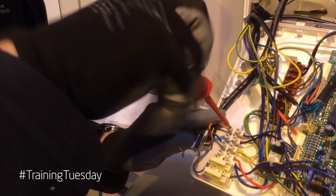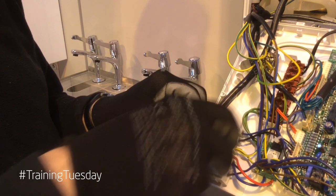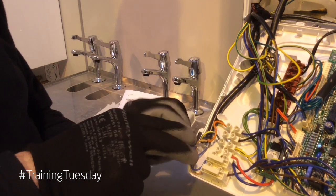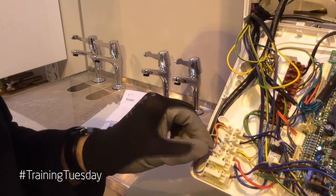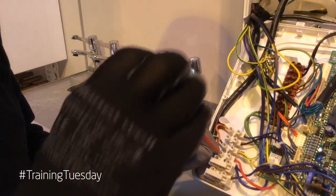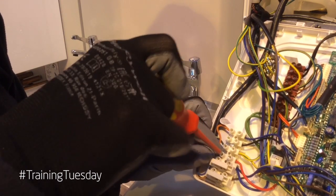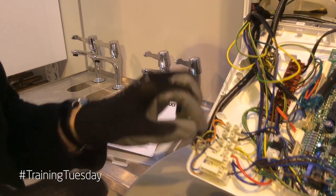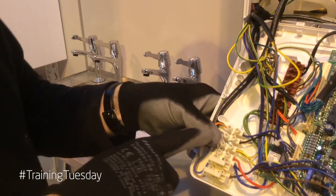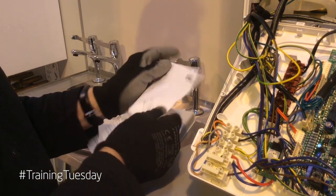We also require a second call for heat. This should be run from the call side of the hot water cylinder thermostat, run into the boiler and connect it to the red wire. Once this wire is connected, the boiler can now receive a direct call from the cylinder thermostat for a hot water demand, which energises the relay to inform the board that this is a hot water request — to ignore the set point of the outside sensor, to go to maximum output to recover the stored temperature.